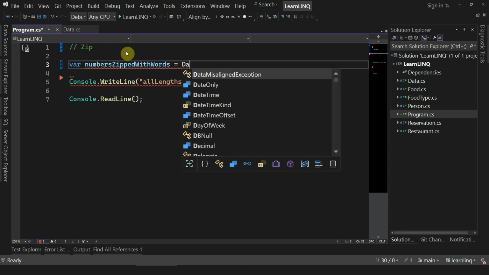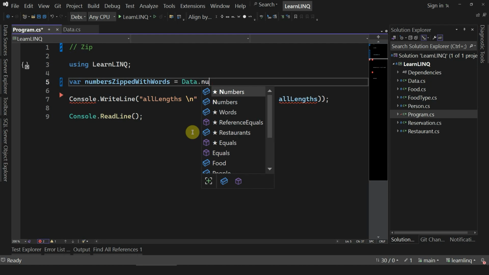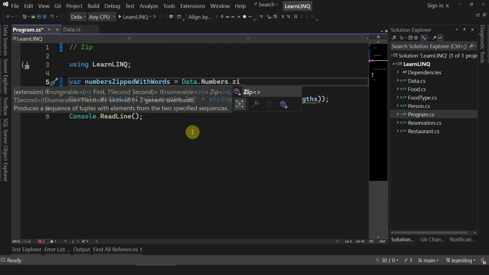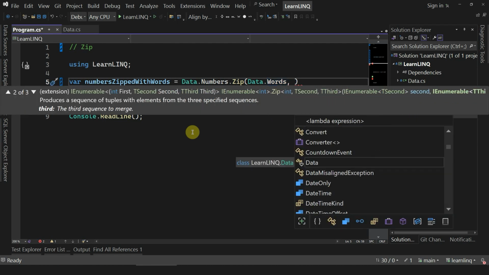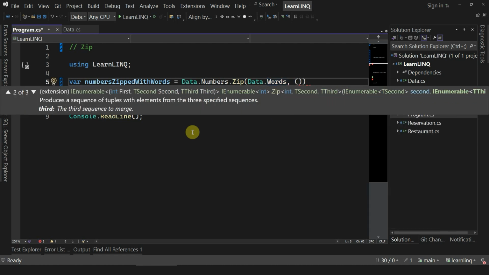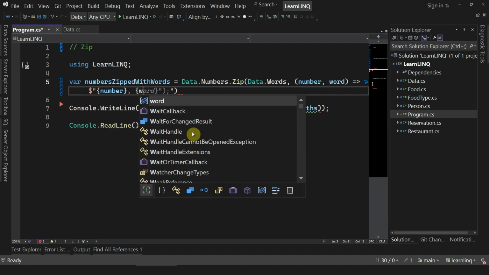Okay, so I'm gonna say data, and need to import this again, and numbers zip data words, and then I need to pass 2 arguments here, so number and word it will be, and say here number and comma word.